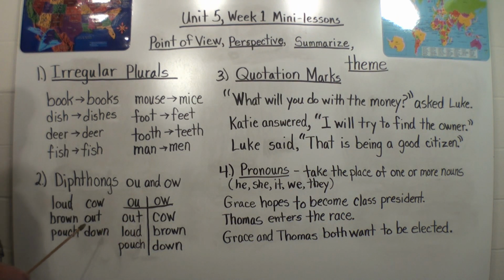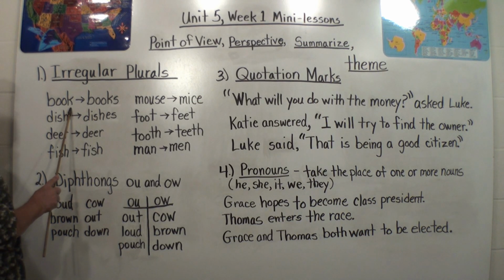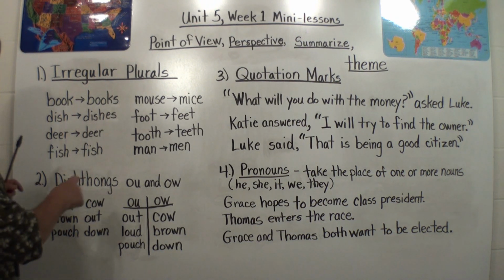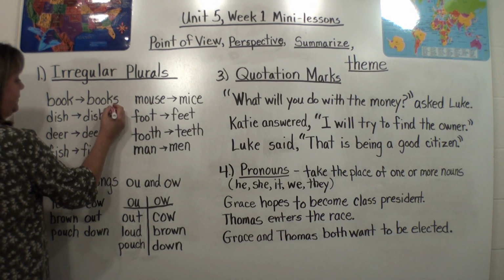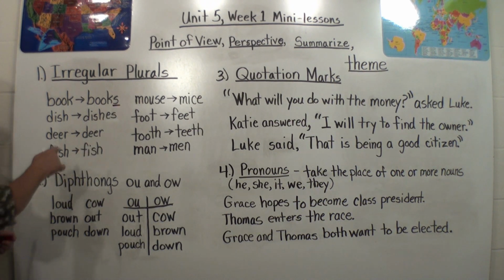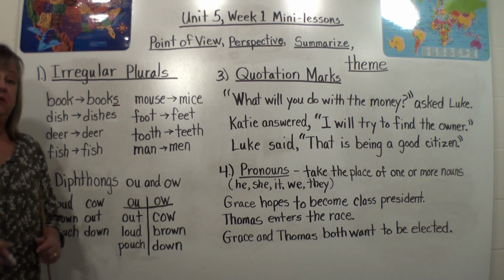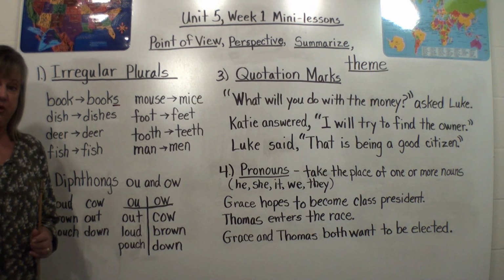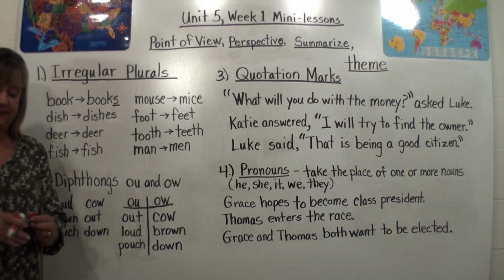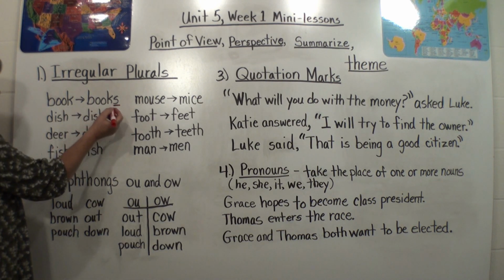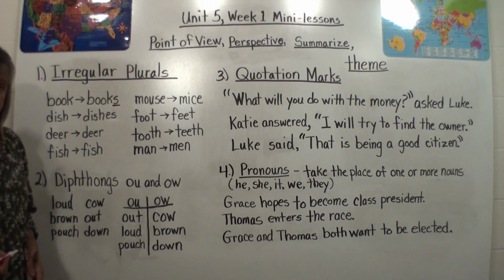So those would kind of be regular plurals, like if I have one book and I have more than one book, I have books. And I just add an S to the end. So I'm going to underline that. Book is just one, and books is two or more. It can be 2 books, 10 books, 100 books. You know, libraries have lots of books, don't they? So a lot of our nouns, we just add an S to the end to make it plural.